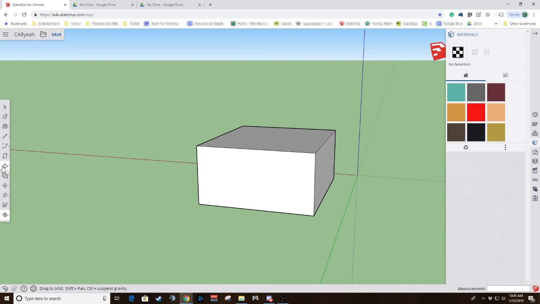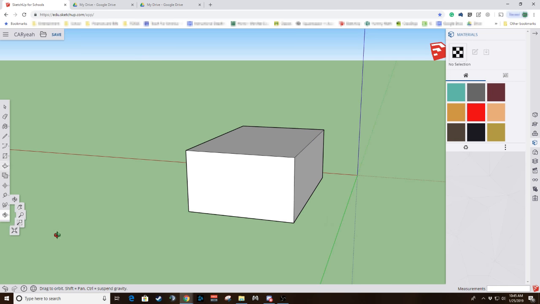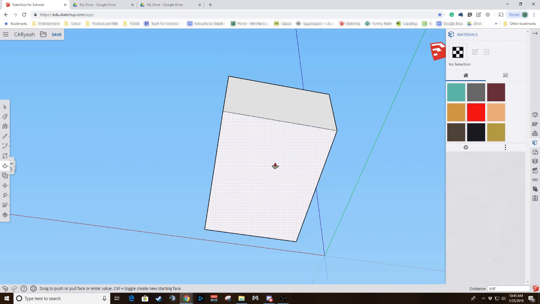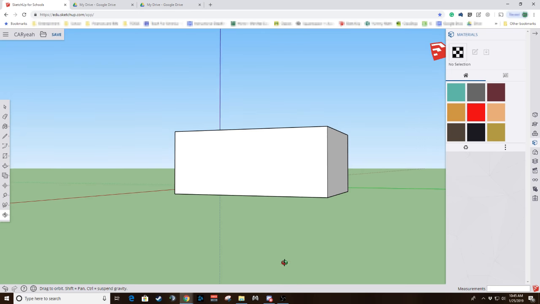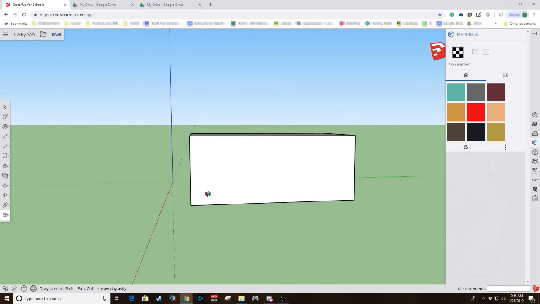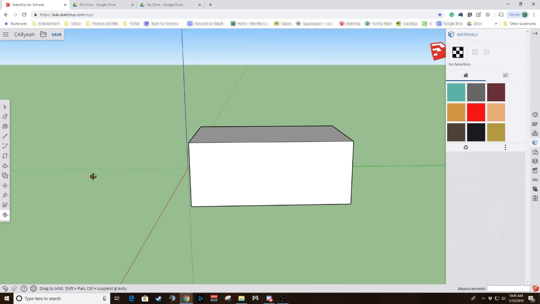So there we go. We've got a box. Now it's also important to mention that with the push-pull tool, we can manipulate any surface even after the fact. So I can grab any side here. We can even grab the bottom and pull that down. Super useful for doing anything where you just want to expand an edge a little bit or maybe just adjust something. It's really, really cool.